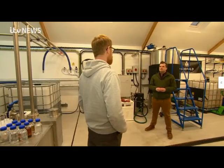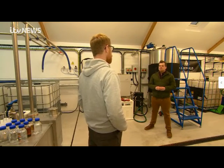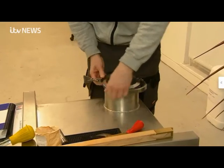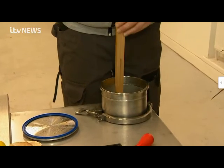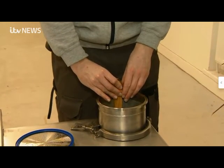And what makes rum different from other spirits? What defines rum is that it has to be made from sugarcane. So it can't be made from a cereal or from vegetable or fruit. That means in the UK that it has to be imported, and usually it comes in as molasses. And I ferment the molasses to then distill that out into my rum.